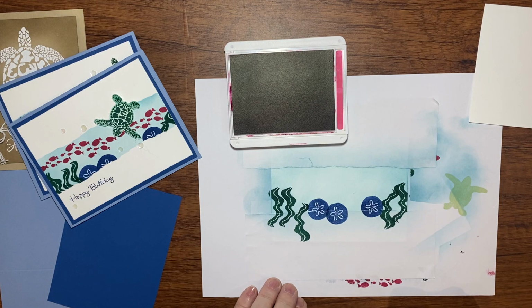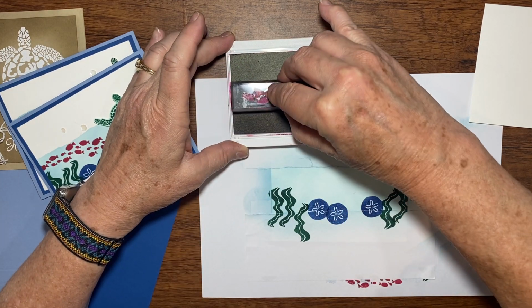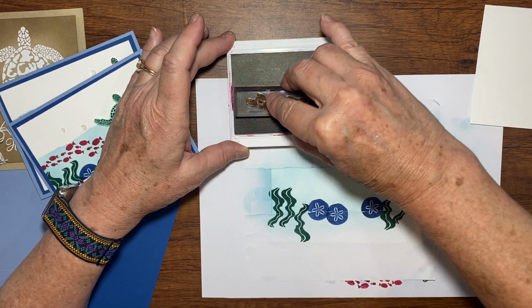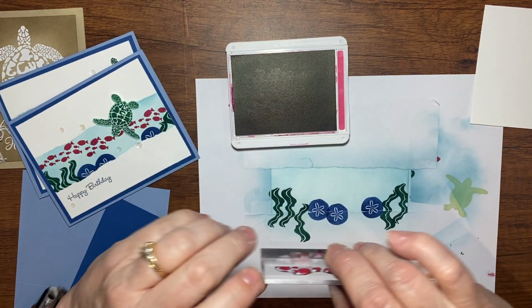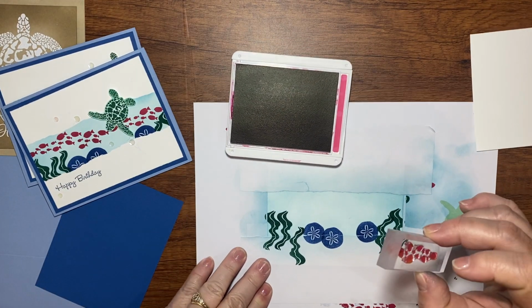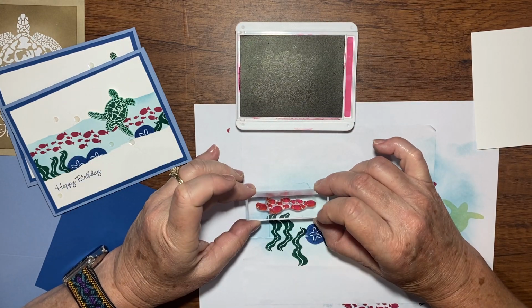And I'm going to stamp those little fish in a row. Now, this block, I don't like this block. I should have used a Stampin' Up block. I don't know where I got this block, but every time I do, look, I get my finger. So just be careful. We're doing a lot of stamping and we don't want any smudging. So I'm going to be really careful not to touch my cardstock.